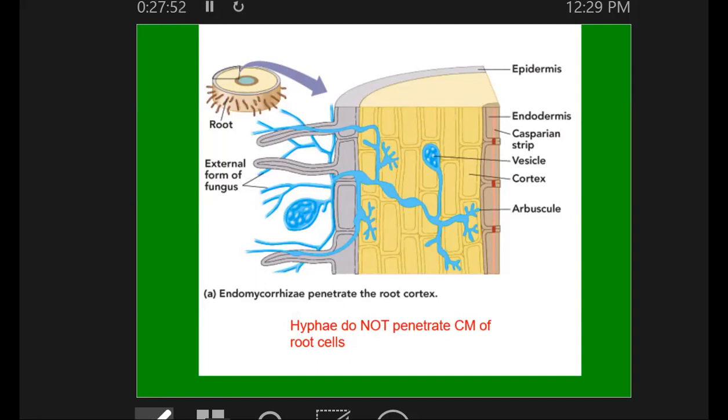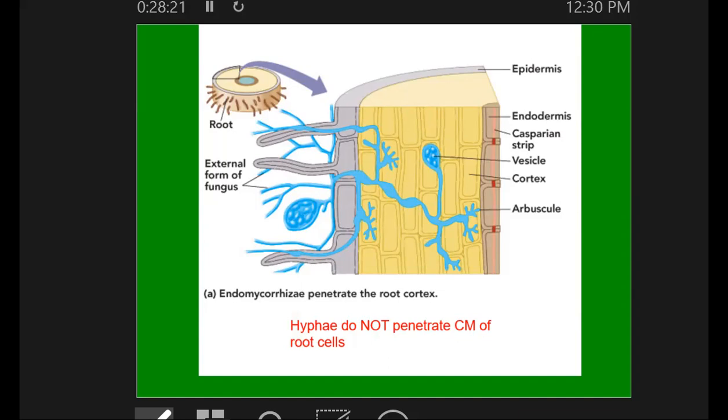And so it's hard to draw that though. And so I understand why there's a lot of misunderstanding on this. But since we're in this class, please do not think that the hyphae penetrate through the cell membrane. They just kind of bump up to it and hang out there. And it's still really good because it allows for nice communication and flow of nutrients. So it's still really effective.